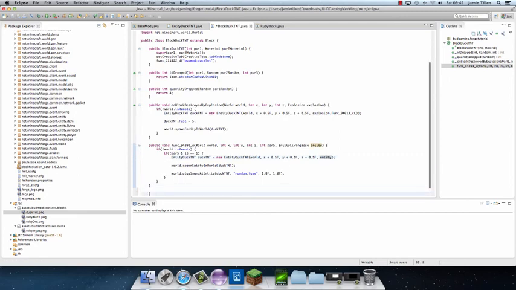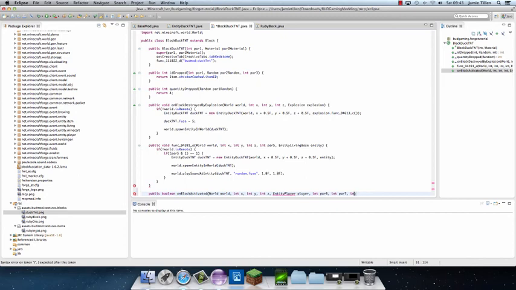Okay, so after this function, we want to create a new one yet again, called public boolean onBlockActivated, with World world, int x, int y, int z, EntityPlayer player, int par6, and then float par7, float par8 and float par9.